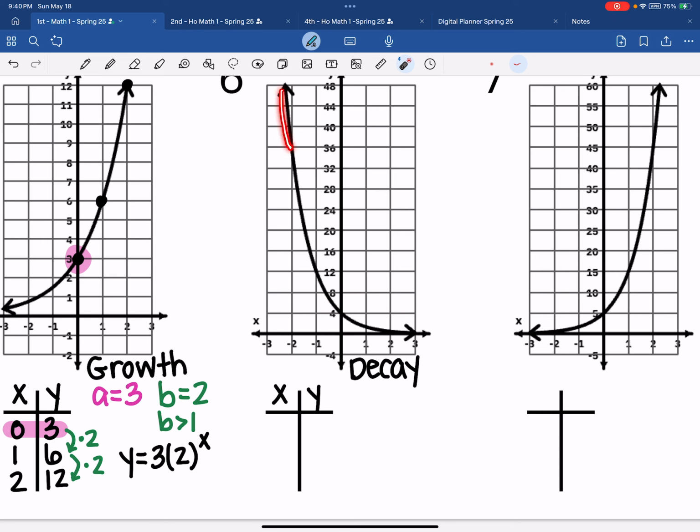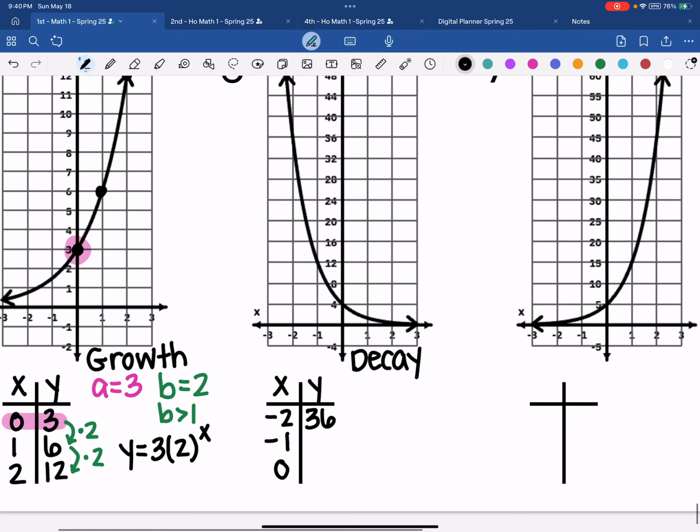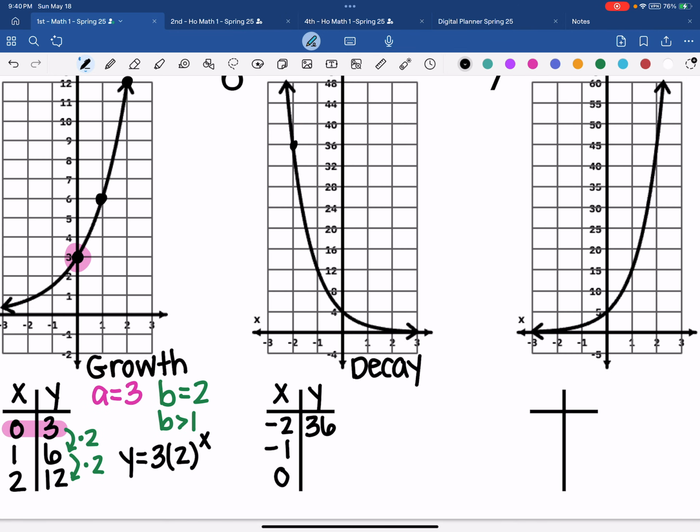So from the top, the first perfect point I come across is at -2 and 36. So if I go in order, in consecutive order, I should see at -1 and maybe at 0. All right, so I'm going to go down. So we saw one at -2 and 36. Keep going down, keep going down. We see another one at -1 and 12. And then finally, we see one at 0 and 4.